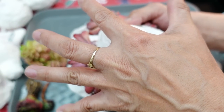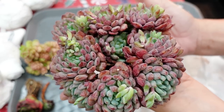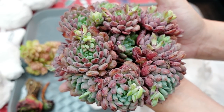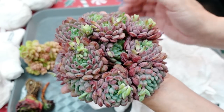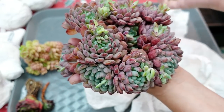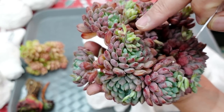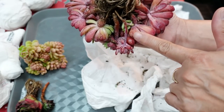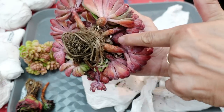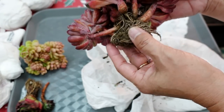Close your eyes. Are you ready? Open your eyes to that gorgeousness. Oh my goodness, so beautiful. And you've got 1, 2, 10, 11, 12 heads. So for $48, $5 a head plus lots of babies. And even the back here, look. There's all babies underneath there, and that one, and inside there as well. It's a beautiful, nice cluster, isn't it?